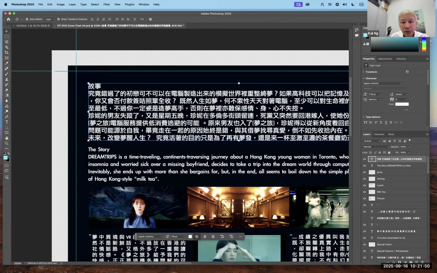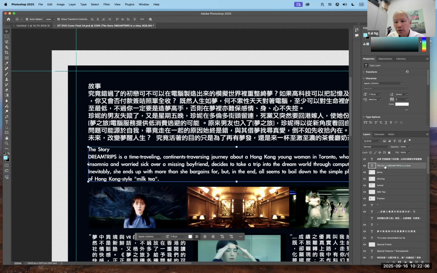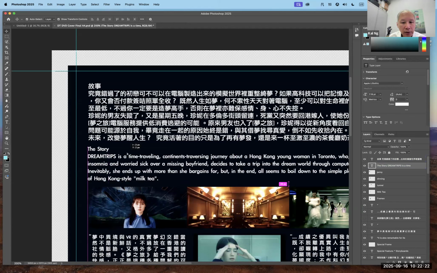So you can see that Photoshop allows you to manipulate and put in any text. Like this is another layer where I put my English text. This is the layer where I put my Chinese text. Now, if I select this layer, I can, of course, do a lot of things to it. I can move it, right? If you click on this cross, it means moving this, and you can move it along, right?